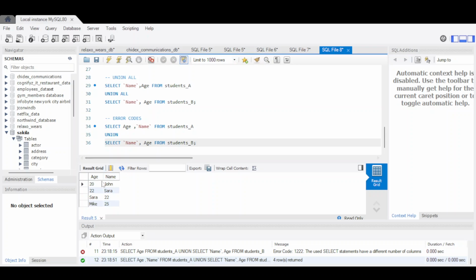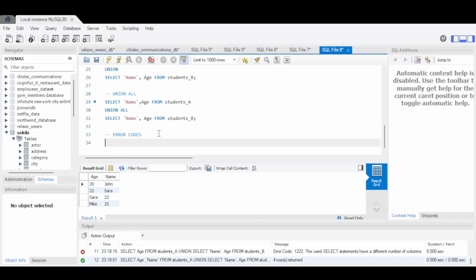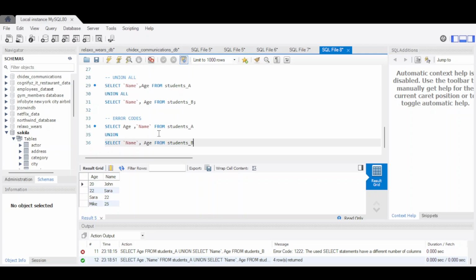Under age, you have name. So to tell you how wrong it is, do you see? This doesn't look right. So that's literally what I'm trying to say. This is not looking right at all. So I think I'll do this and then put the first error code and the second error. Yeah. So these are error codes. Do you get? So and the data types must be compatible as well. So integer with integer, character with character. Do you get? So that's literally how it is, or else it will show something like this. So that's throwing an error as well. So that's literally what I'm saying.